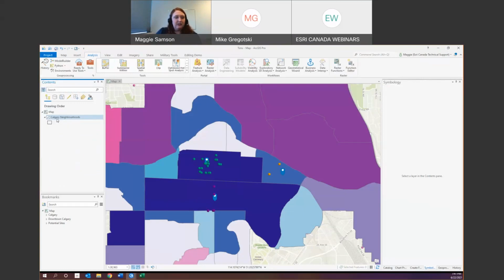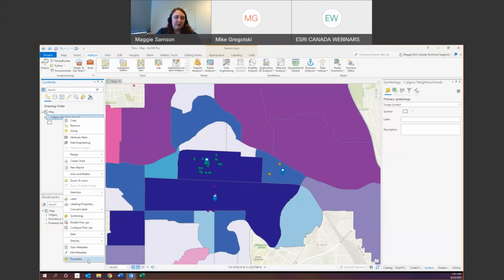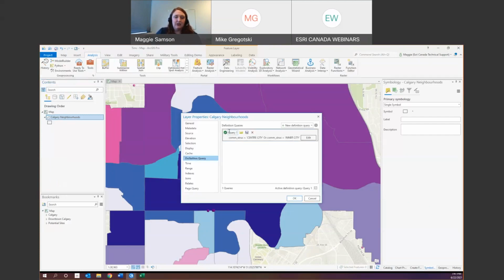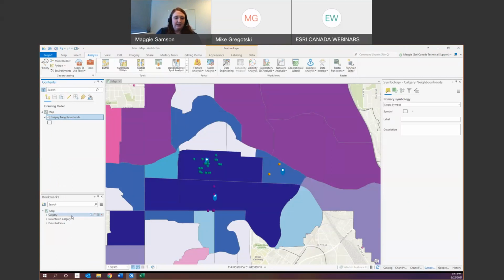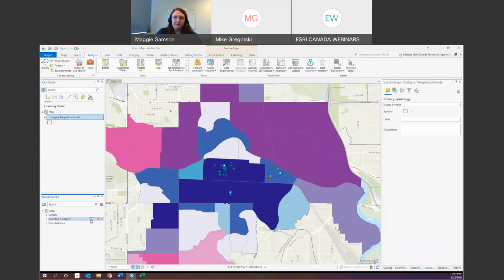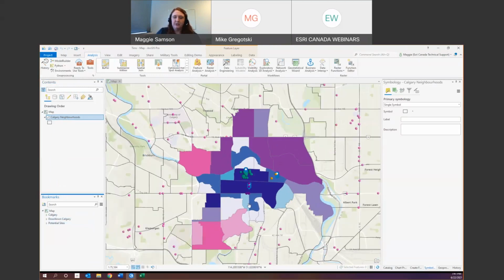When we click on this, we can see right away the only layer that has a definition query is our Calgary neighborhoods. I can pop in here, go ahead and turn that off, and I can see all of my other neighborhoods are going to be added back. So if I zoom out a little bit here, we've got those neighborhoods back if I wanted to do some more analysis with that. And it's just so much easier to deal with definition queries when you have a lot of layers this way. So there we have, those are the new Business Analyst tools and some other enhancements to ArcGIS Pro 2.8 that can help you make business decisions and hopefully will help you with your projects.